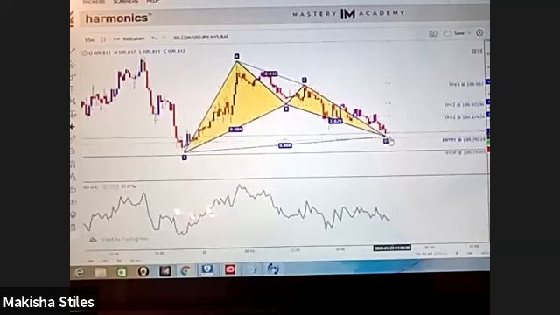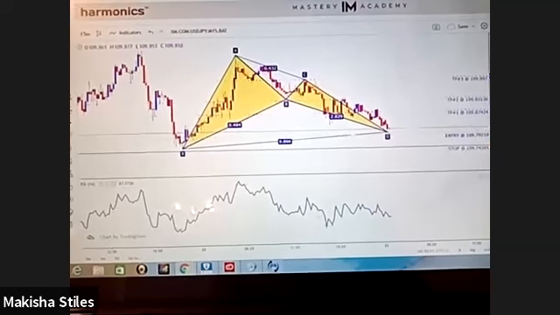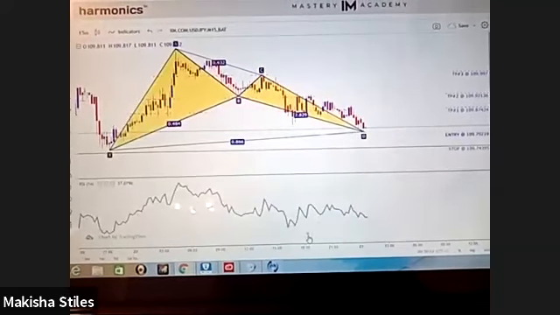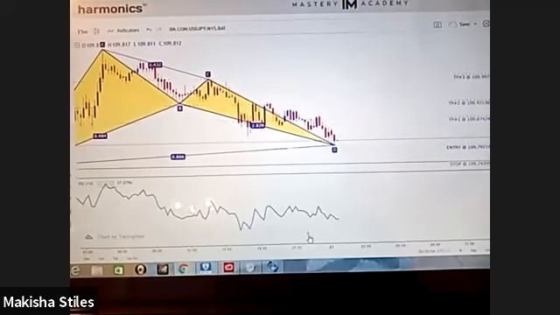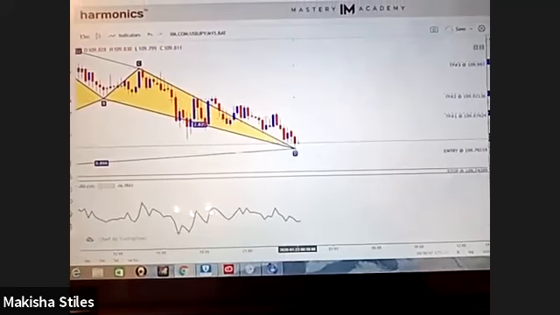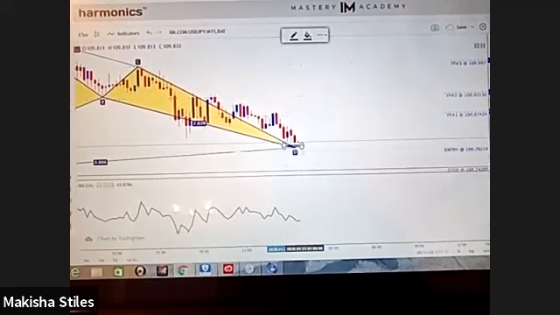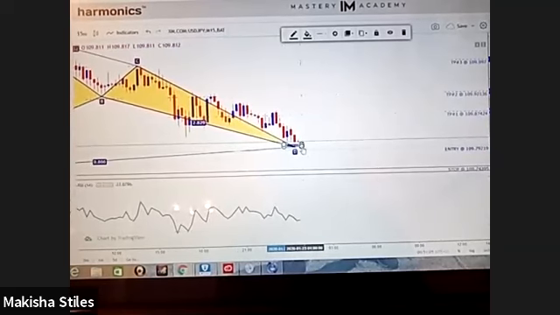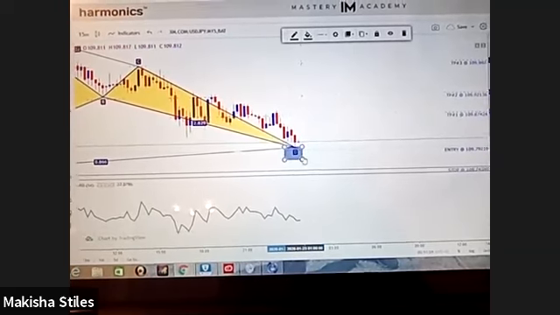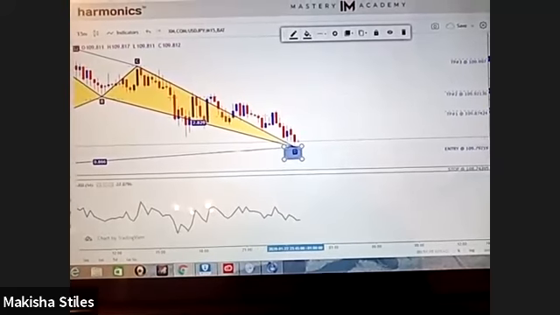So this is just about to hit. Let me see if I can zoom it in some for you, so you can see what I'm talking about here. Right here, this is D. This is going to be a buy. You see that? I'm trying to highlight it for you. That's the D, the letter D. So over here is our entry.